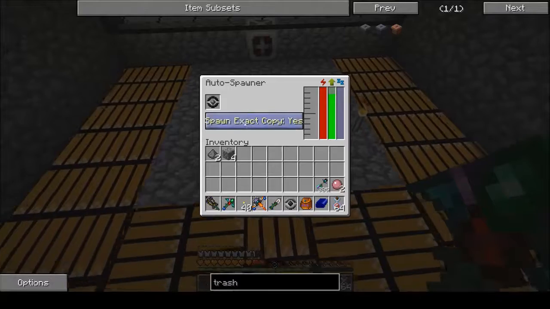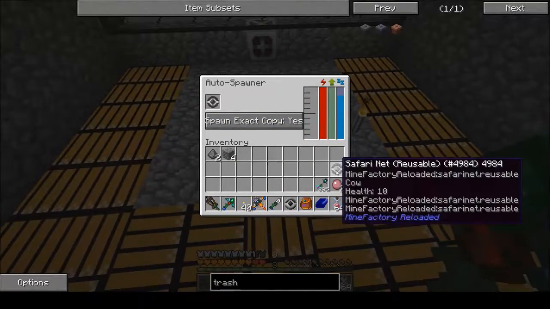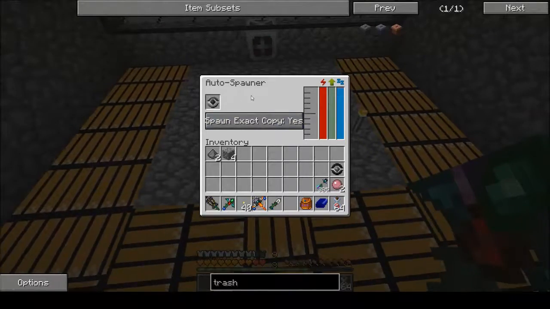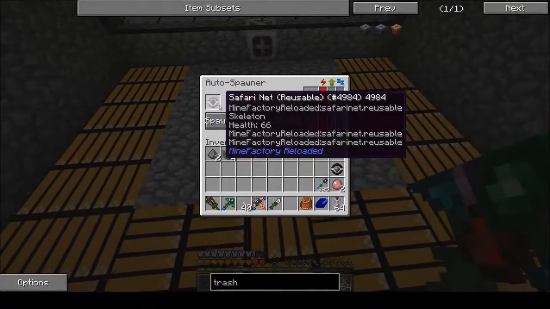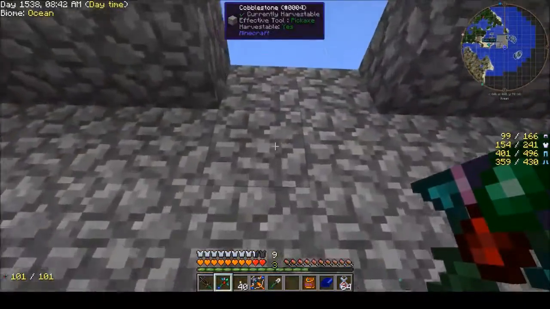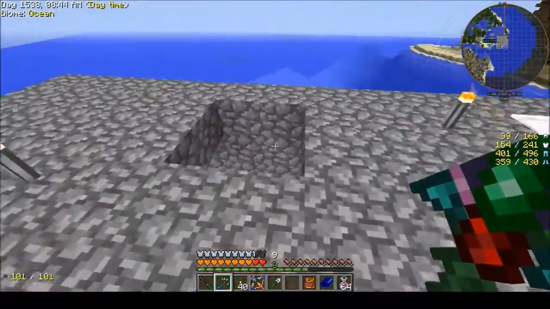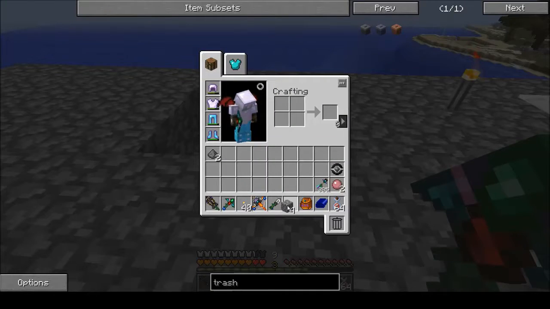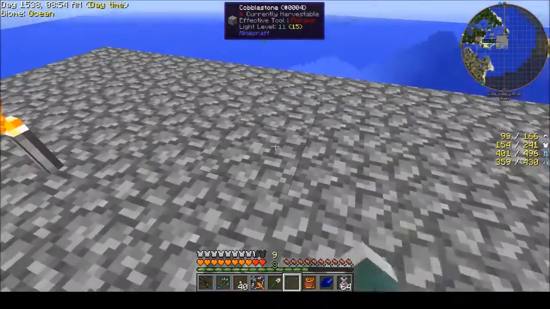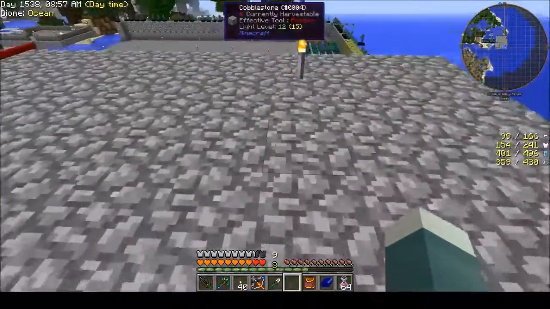Anyway, so auto spawner. So I'm going to take out that safari net. Cow's now gone, and I'm going to replace him with the skeleton. So now it should make another skeleton next time it gets essence. We have to make one more change. Put my cobblestone down. If I am going too fast, guys, I apologize. I just want to make sure I cover all this.